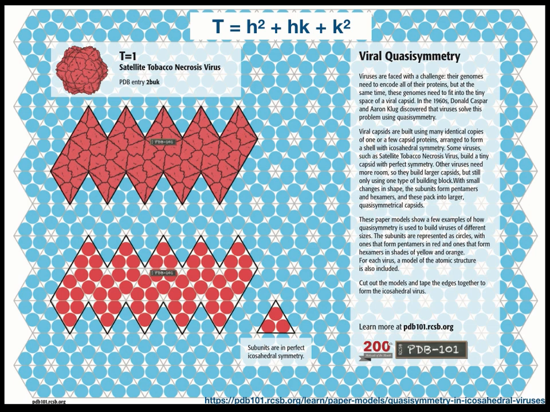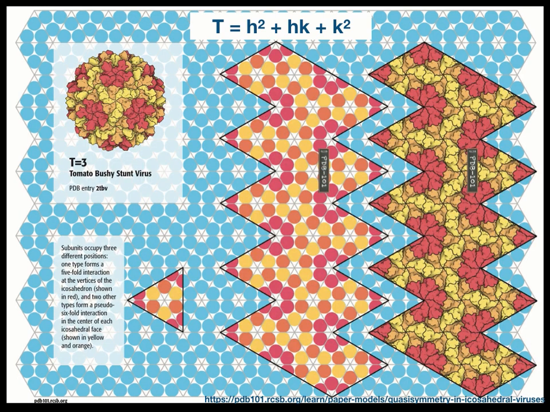So this would be the simplest example, a T1 capsid. What you get in each side, you get 3 subunits, and then you can fold and you can make satellite tobacco necrosis virus that would be this big. And we're going to see that as we are trying to build viruses with a higher T number, the area that we cover is going to be larger. So we're going to make larger capsids as well.